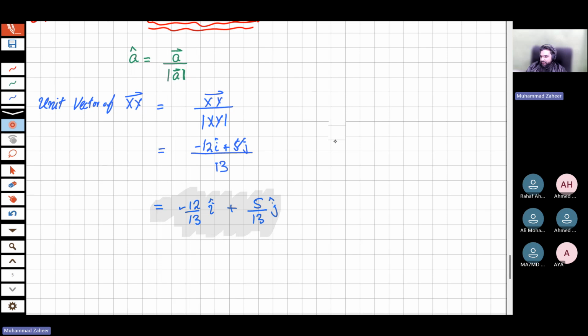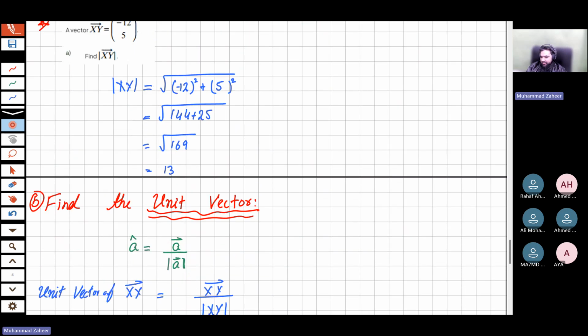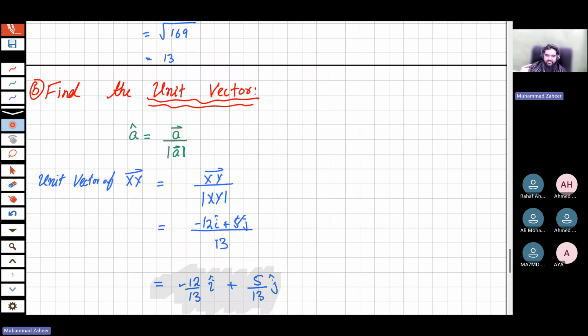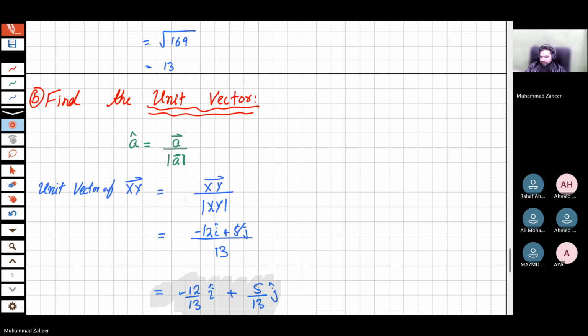So till here we have to understand how to find the magnitude of the vector, because the second thing is direction. And I told you we have to use a unit vector for direction. So how to find the direction? We have to find the direction by the vector divided by the magnitude of that vector. Yes, everyone. Any question till here? All right.